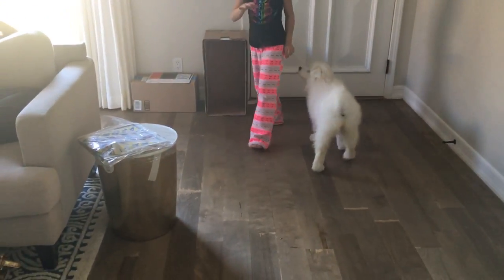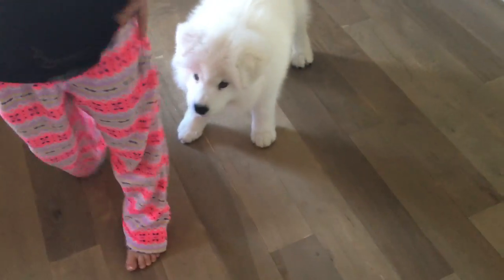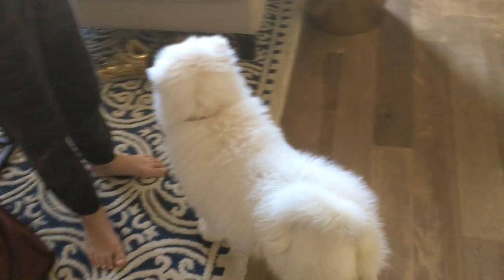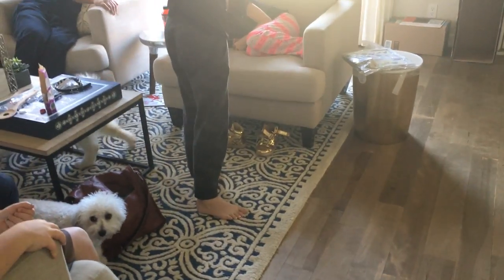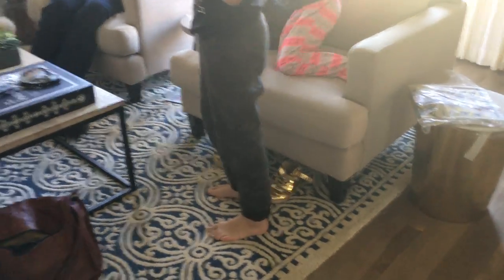Get your hand ready and take a step towards me — there you go, now give her a treat and say 'heel.' It would be better if you were giving her the treat from this hand and reaching across your body, like reaching like that. Let's go ahead and let Noam take over. Tear those in half — okay, go ahead and put it in front of her nose and walk over there.